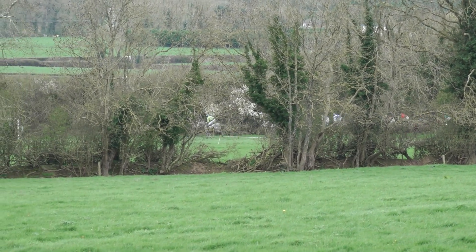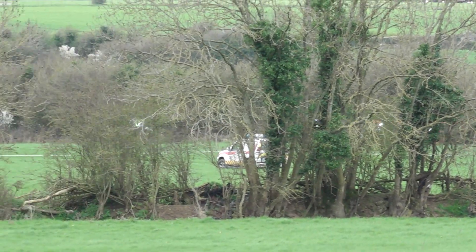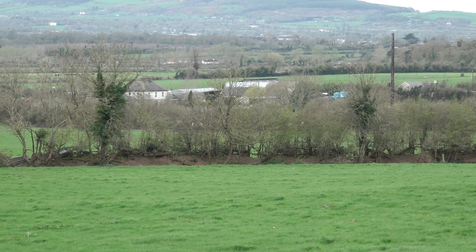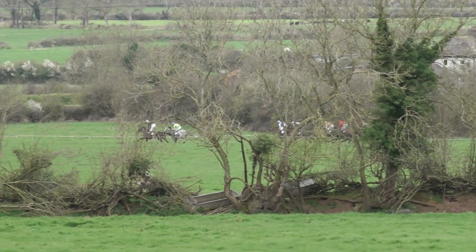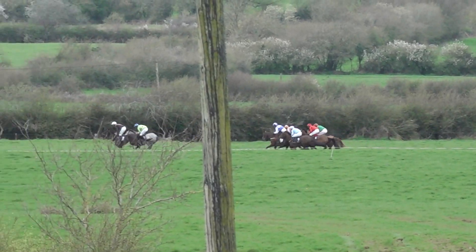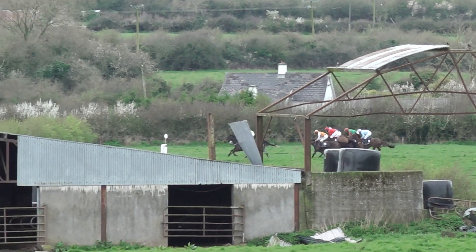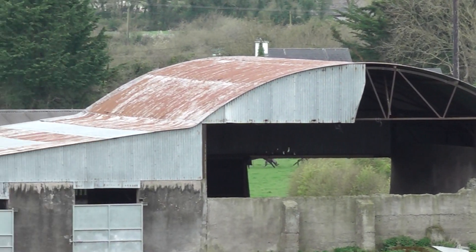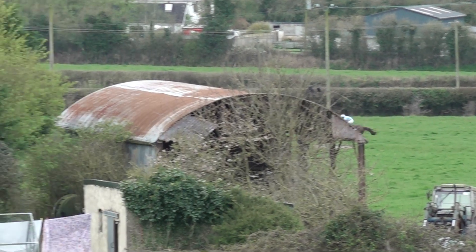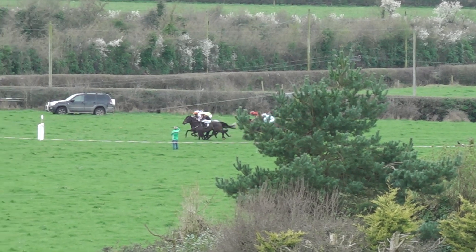Benny's Ginny leads in the pear silks from Pebble Blue in second, opening up a three-and-a-half length advantage over Dam of the Bay in third. Lady Jago on the outside travels well, then Gibber Holly, Belmont Rose, and Half Past Tipsy is the backmarker. They run downhill towards the fence three from the finish. Pebble Blue maybe even landing in front as they jump — so Pebble Blue, Benny's Ginny, followed by Lady Jago on the inside, Dam of the Bay, then Belmont Rose moving into fifth, Gibber Holly, and Half Past Tipsy. Across the bottom they go, still plenty to play for, the field tightening up with about seven lengths separating all seven mares.